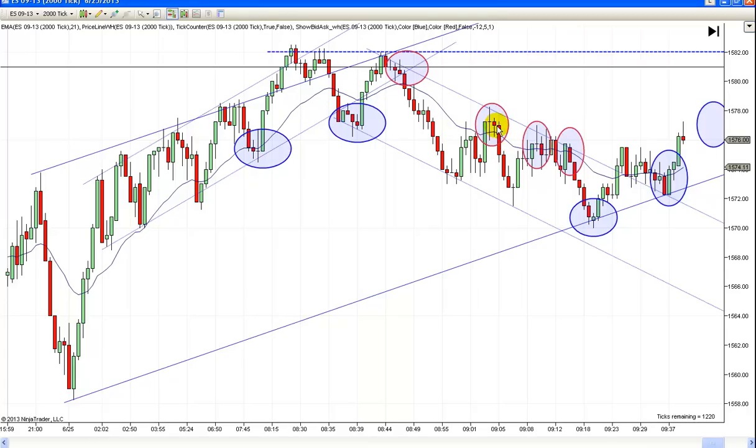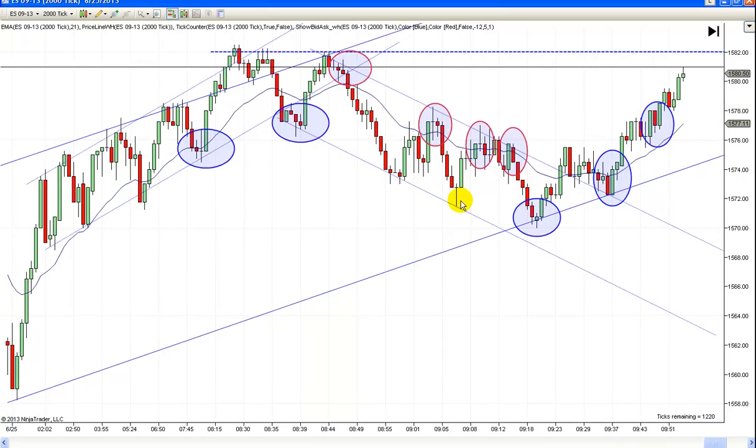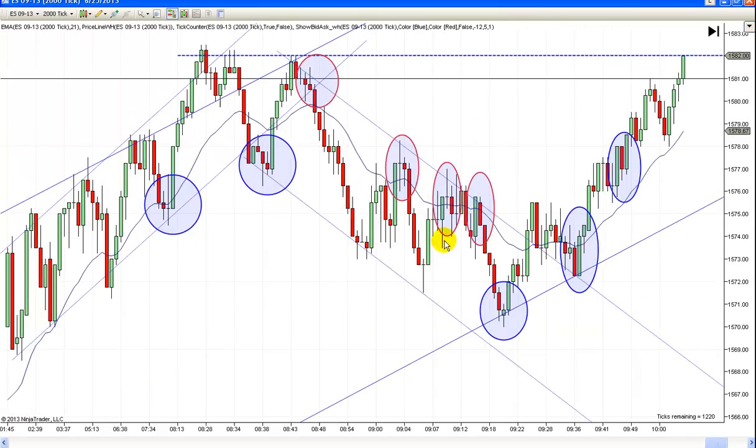So it came down and bounced back up and came down a couple of times before that bar closed down here. So you could have easily gotten in on a limit order here once it broke lower, and it moved on down pretty quickly. That turned out to be a pretty good trade. A couple of points there on your runner. And then it comes back and you get another second entry short here.